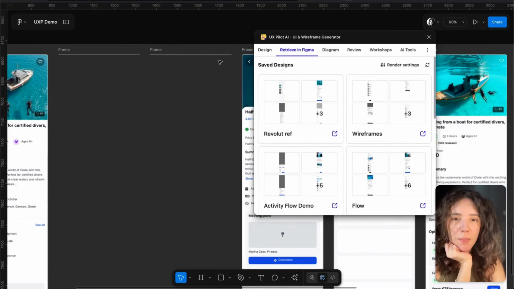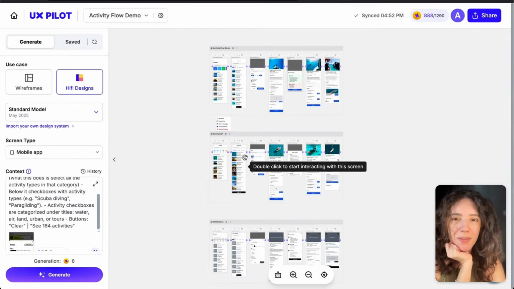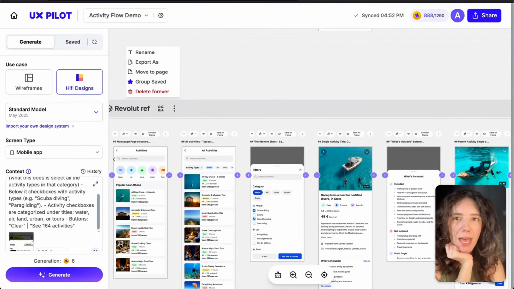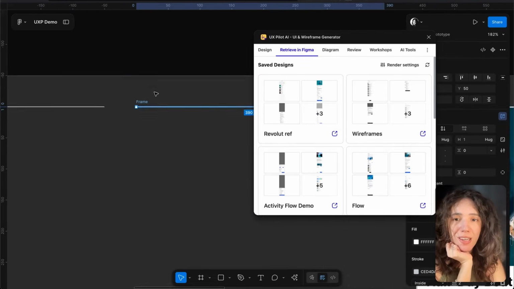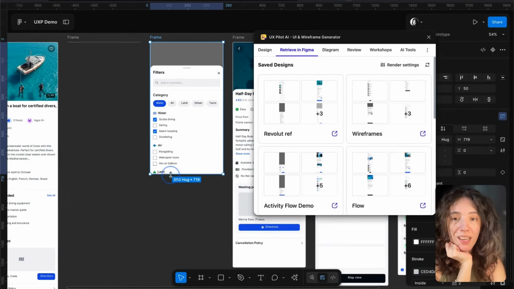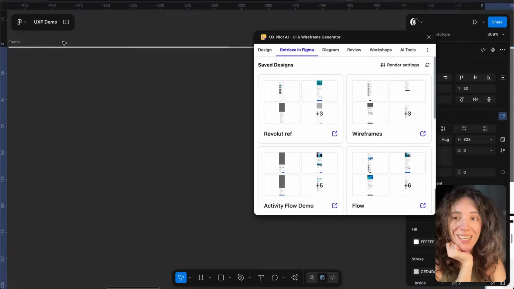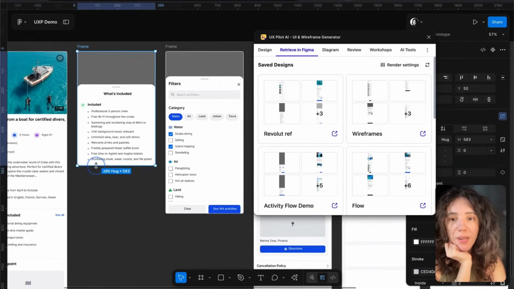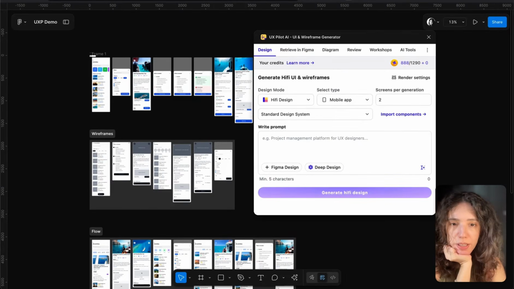Before I move on, let me show you that I tried bringing this into Figma, this one that we made before. And for some reason, these frames are really short. And yeah, apparently there is something in them. So the design got brought in, but yeah, look at this. It's another bug.